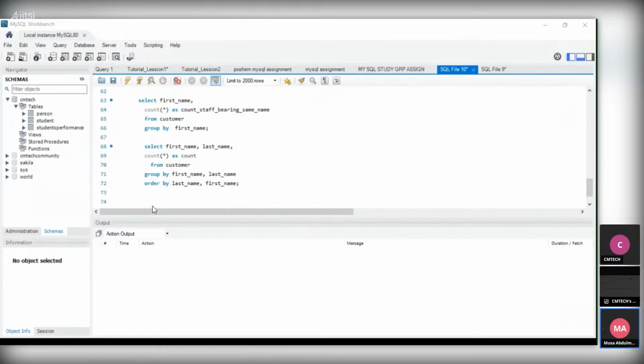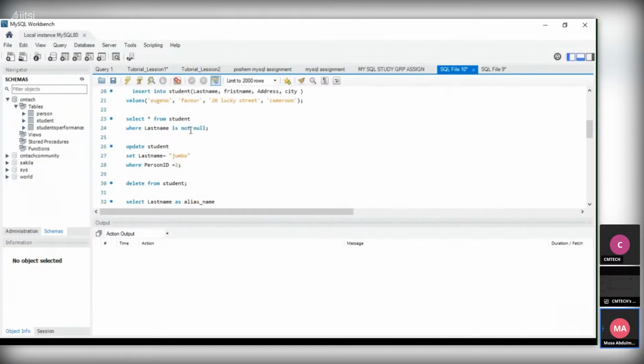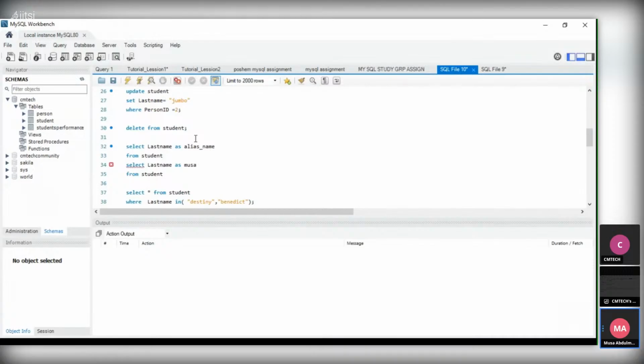Like you talked about "in" and "not in" in our last class. For example, there's a table with Musa, Abdullahi, CM Tech.